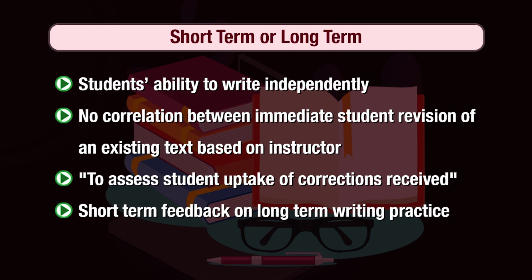Research demonstrates no correlation between immediate student revision of existing text based on instructor feedback and student retention of such feedback and subsequent writing. Ferris, however, recognizes the value in short-term editing, saying that it helps to assess students' uptake of corrections received. Therefore, it is important to discover the effect of short-term feedback on long-term writing practice.